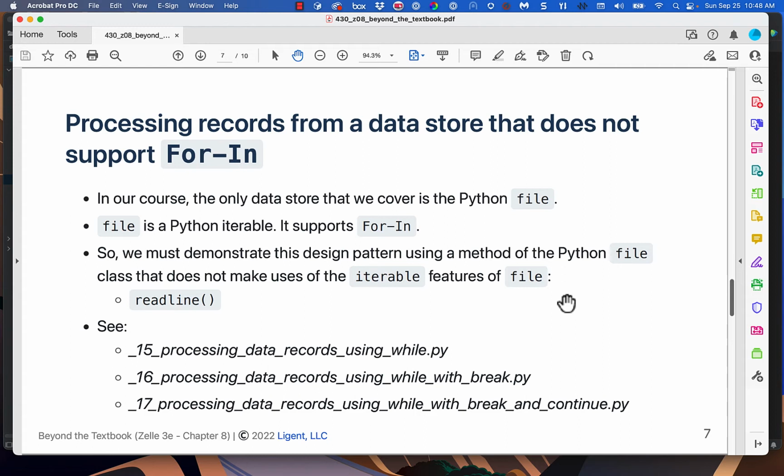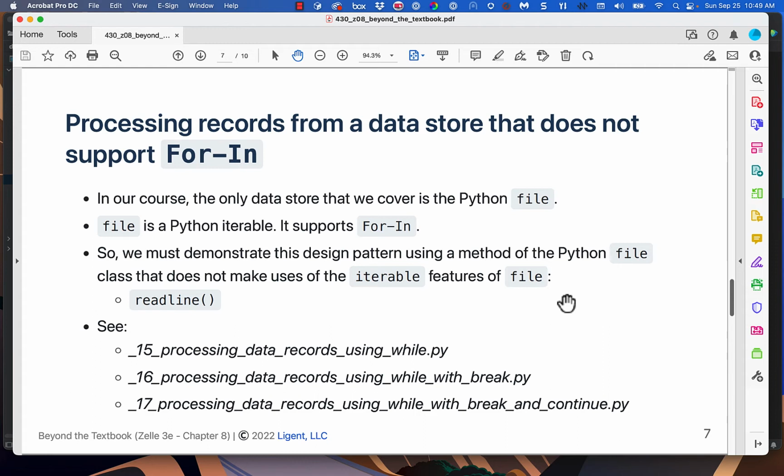Okay, so what's a data store? Well, a data store is persistent storage for data. Now, the only data store that we cover in our course is the file. We access it with the Python file type, which is implemented with the Python file class, and we've learned a lot about it. Now it turns out that the Python file is an iterable, so we can use for in with it.